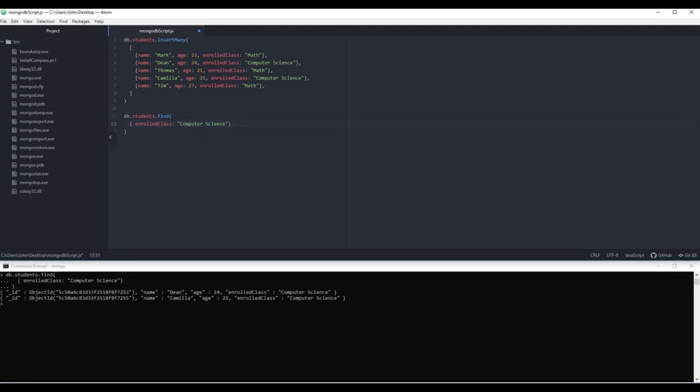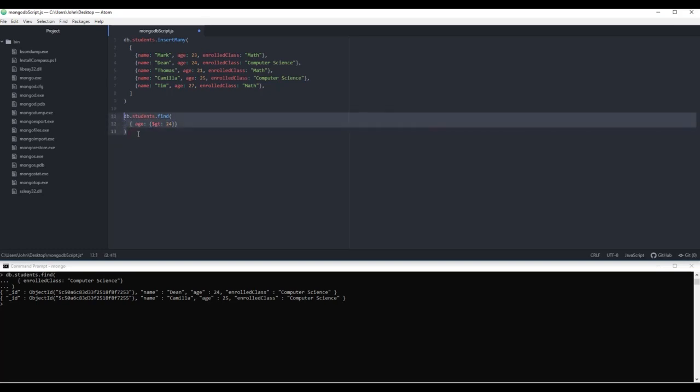An example of such is to take, for example, the age and then make a lookup based on their age. So we will type enrolled, type age, and then we will say $gt, greater than, and then we will say 24.